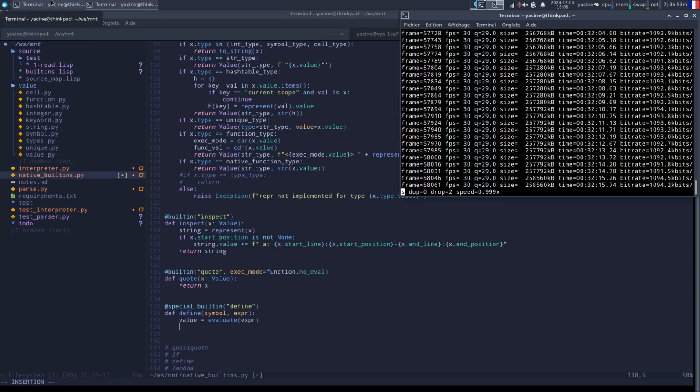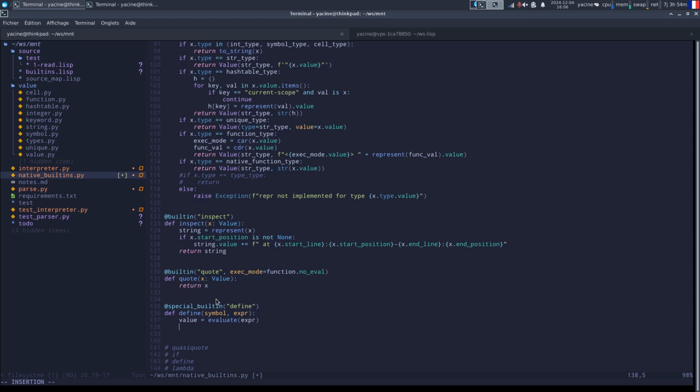It's been half an hour and I still haven't defined the define function. So the define function is very simple.